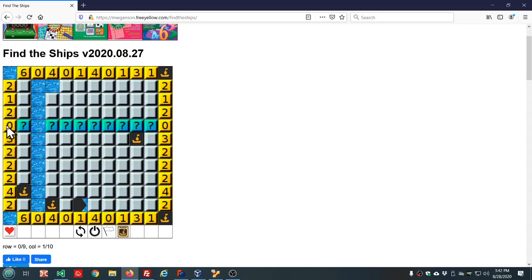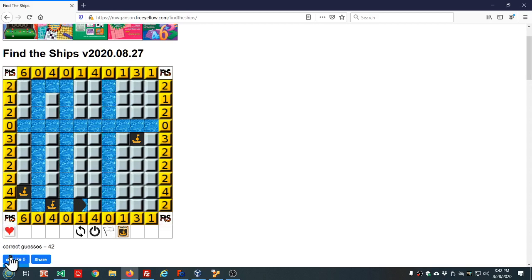When it's got a question mark, it means this cell has been selected and it's ready to be guessed. So we can say water there, and we can click this one. These are all water. These are all water, and guess water. So we have 42 correct guesses.